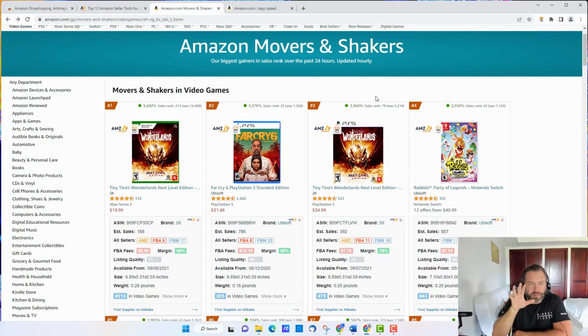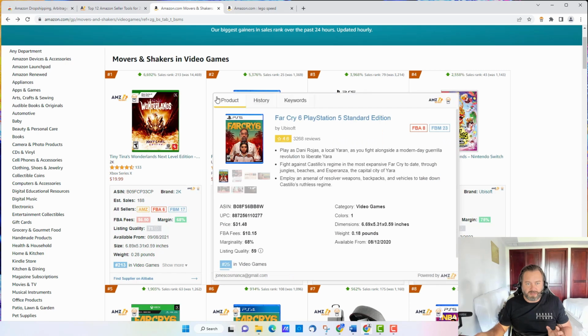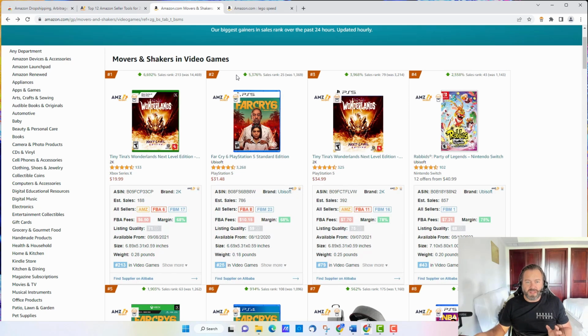So this is a Chrome browser right now. The only thing I have installed is the AMZScout plugin. Okay, so we're going to start here. I've got this up. Now you can see that the AMZScout plugin gives us each of these little boxes below each of the listings, and also gives us this little box here, which, when you first go to the page, you have to load up. But it's pretty neat because it allows me to quickly get a little bit of information. Like, I don't know if this is a good deal or not, 31.48. So I've got to see, okay, is this good or not?